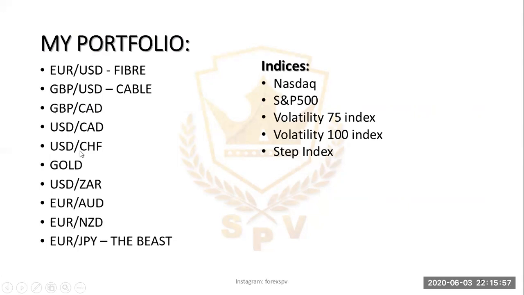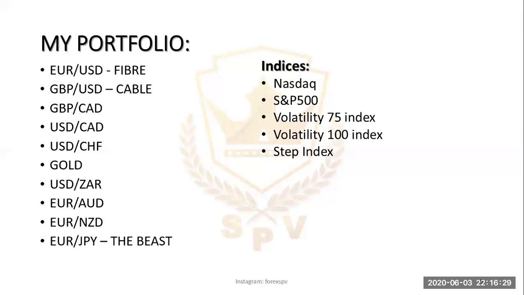See, Swiss franc pairs are usually rough. Yeah, I noticed. I don't really like trading Swiss franc too much. Yes, but for USD Swiss franc is somehow moving with the dollar, so it has a good move. And I have one commodity, gold, I don't trade silver, and one exotic, USD ZAR.